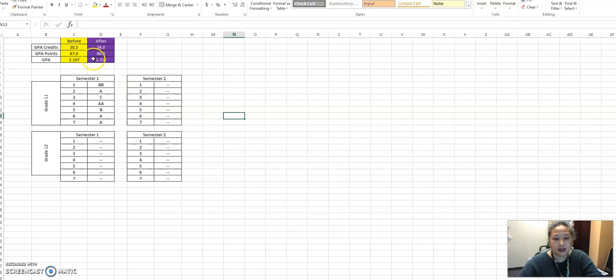But maybe if this isn't the GPA that you were hoping to get, maybe you wanted it higher and wanted to know what would happen if you had a B in this class and you actually had an A in your fifth period class. So it would project out what your cumulative GPA would be.